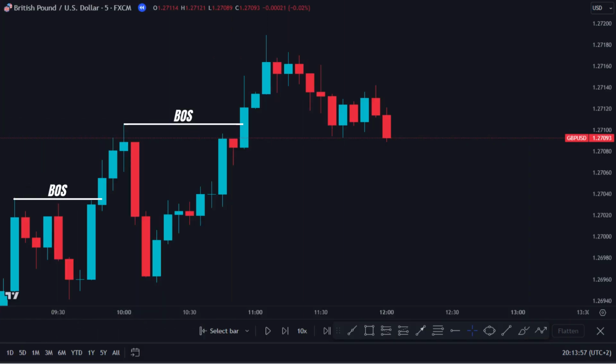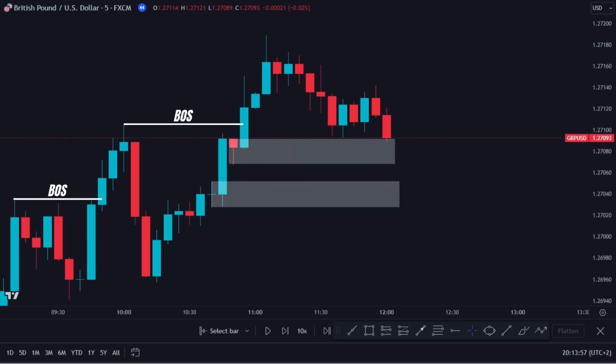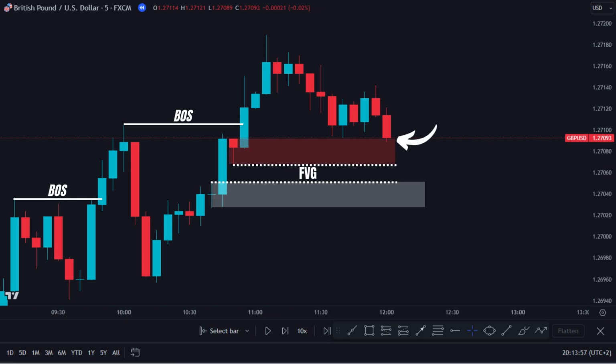In this price chart example, we can see that we are in a clear uptrend, and the price has printed two demand zones for potential buying opportunities. To determine which demand zone to buy from, we need to look for imbalances in the market. We can see that there's a fair value gap below the first demand zone, making it an inducement. Traders who buy from this zone will likely be trapped.